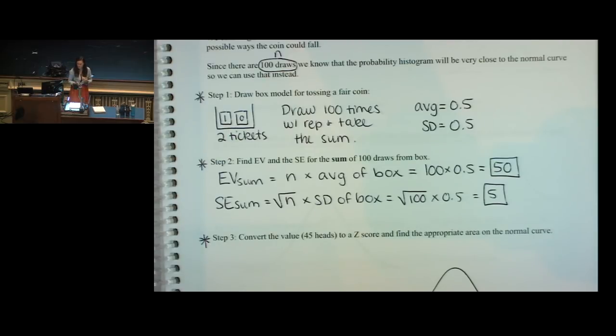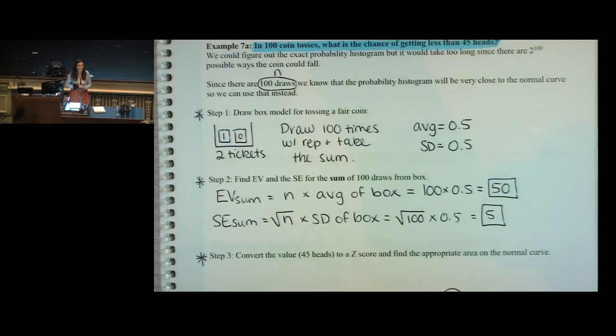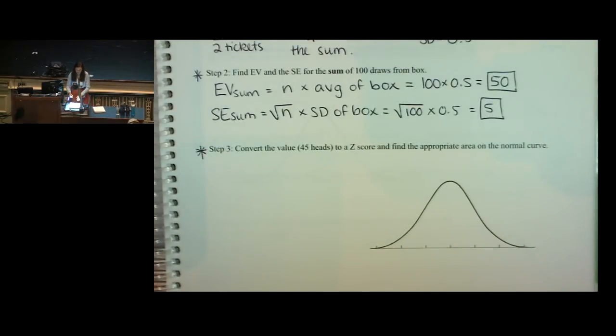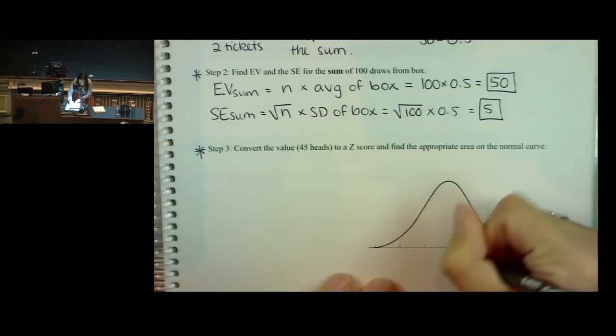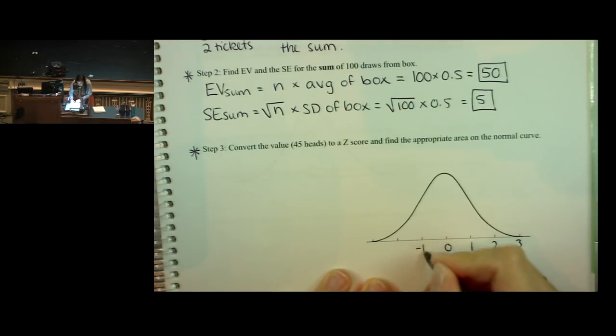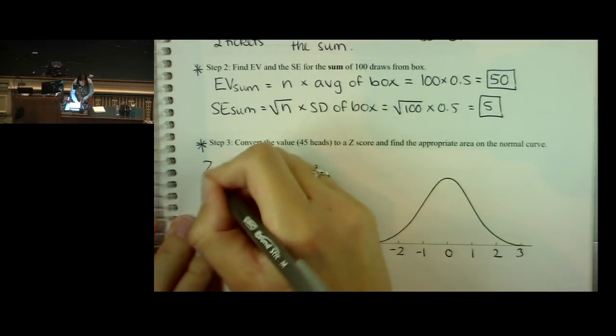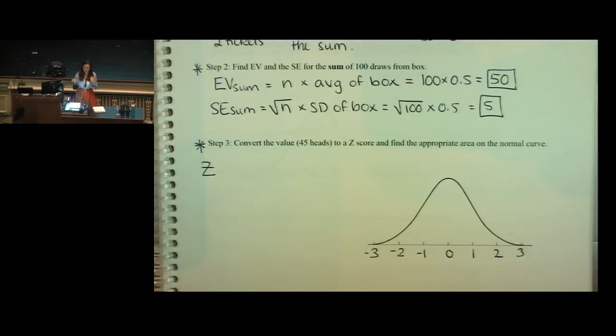Okay, so the question still remains, why are we doing all this? Well, the original question was this: in 100 coin tosses, what's the chance of getting less than 45 heads? So what I need to do is mark 45 on this normal curve. But remember, our normal curve is measured in z-scores, so I'm still going to label my x-axis like I always do. So basically what I'm going to do next is convert our value to a z-score. This is just like we did before. So 45 I need to convert to a z-score, and our z-score formula before was value minus average divided by SD. That was when we were dealing with just regular variables.